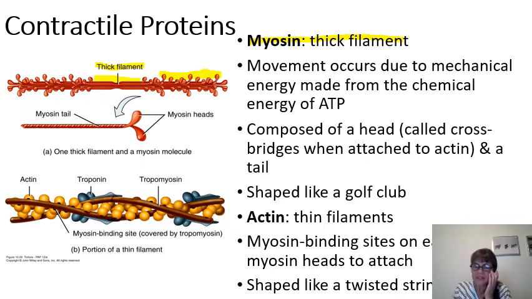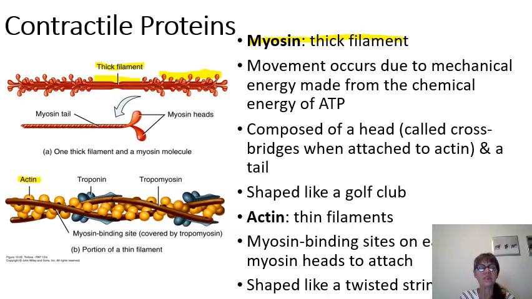The thin filaments are composed of a protein known as actin. Now, actin actually includes two parts. There is a filamentous portion, which means it's like a filament or a string, or F-actin, and then there's a globular portion, which is what these little yellow beads are that you see here. Those are called G-actin subunits.